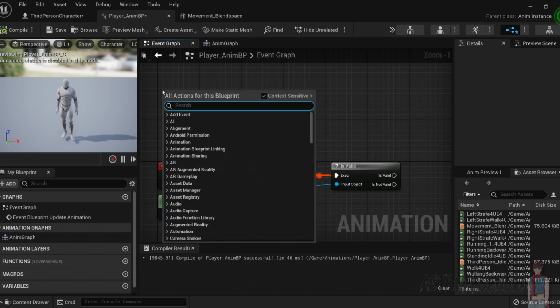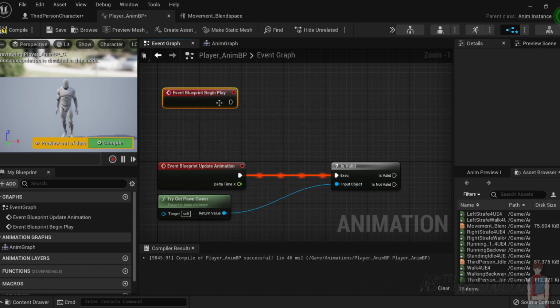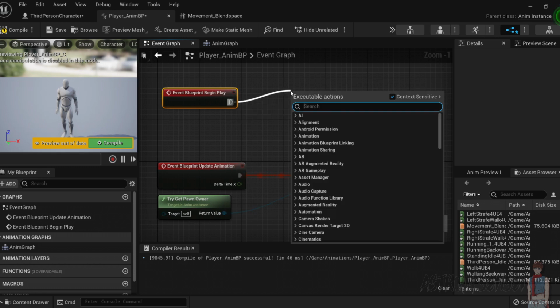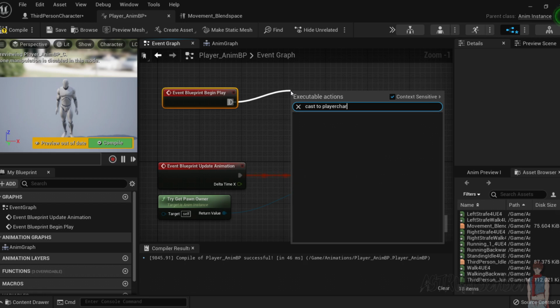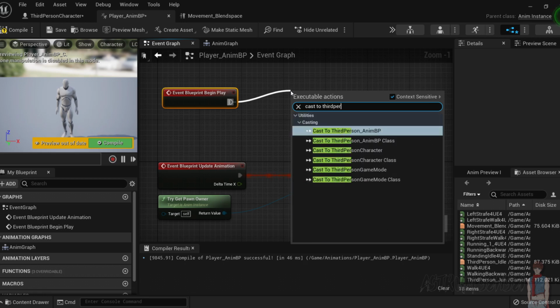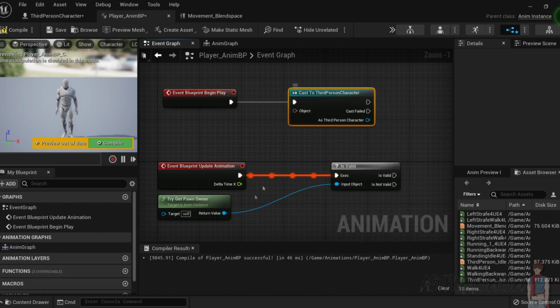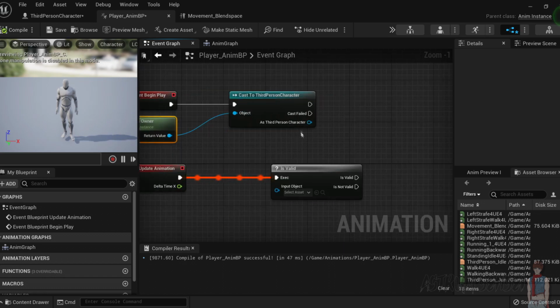And we also want a begin play, so just event blueprint begin play. From this one we are going to cast to the player character. It's not called the player character, it's called the third person character. The object, I think you can just use this one if you want to. Try get pawn owner. Yeah, it lets us do that.